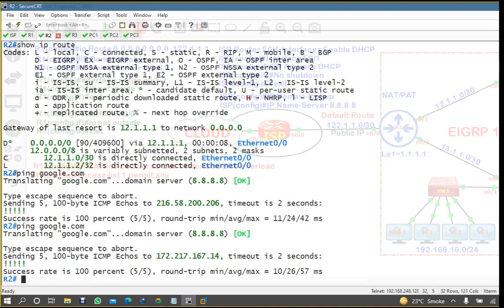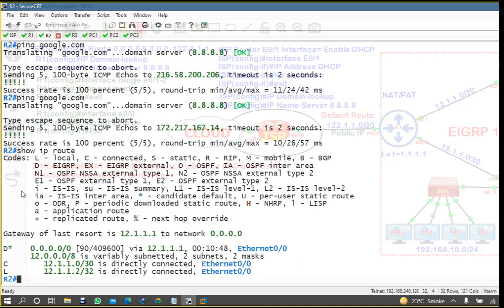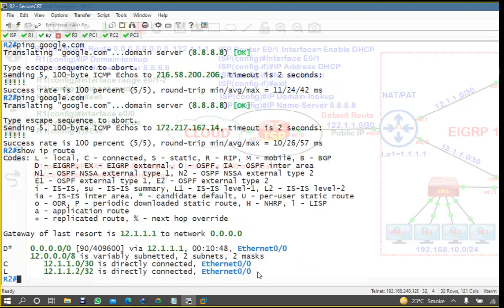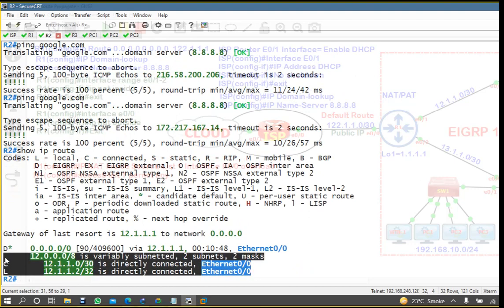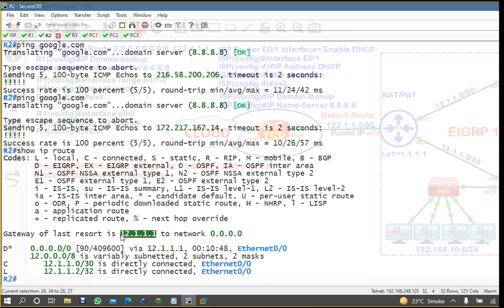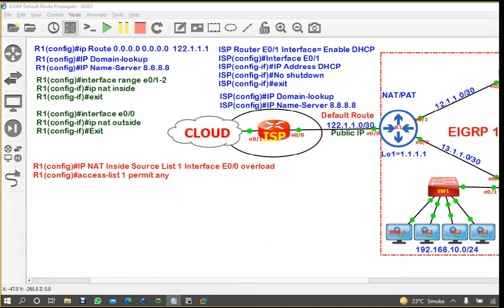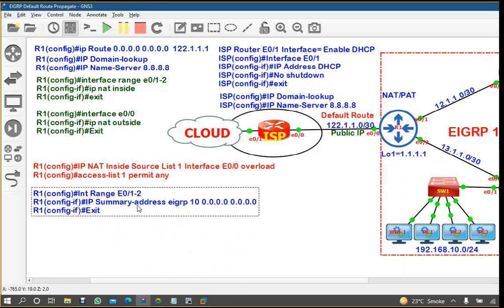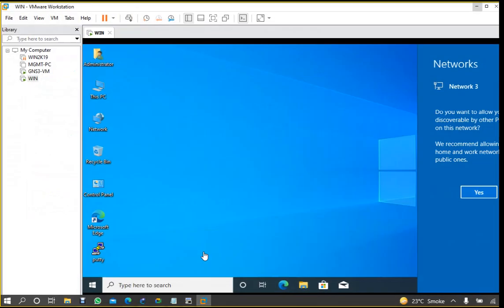But if you won't be able to reach those IP networks which are not listed in your routing table, please give me the packet, I will forward it. And now after that R1, R2, R3 everyone will communicate.